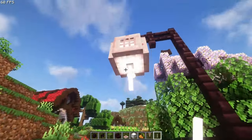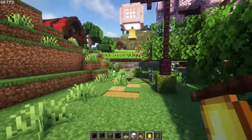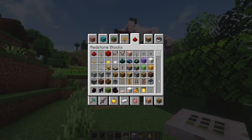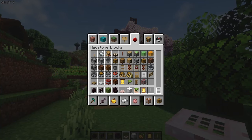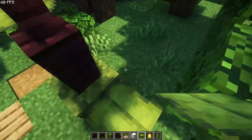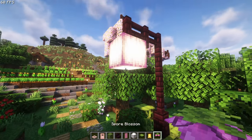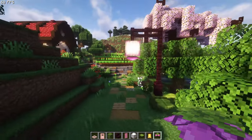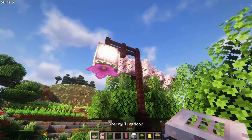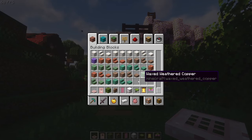An end rod — that's not terrible. What about a bell? Would a bell work? The bell's kind of cute, the bell kind of works. We can improve this though — we could have some little drip leaves around at the bottom. Do you see the vibe I'm going for? What about instead of a bell, a spore blossom?